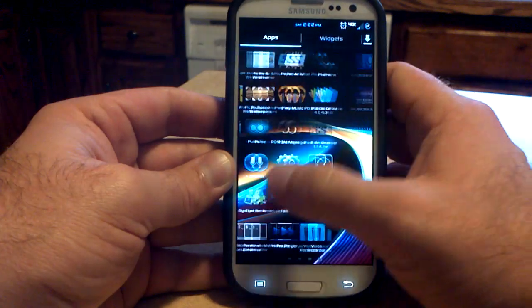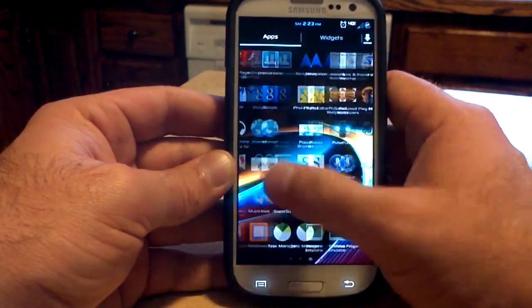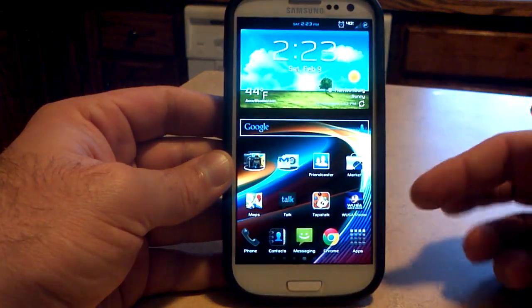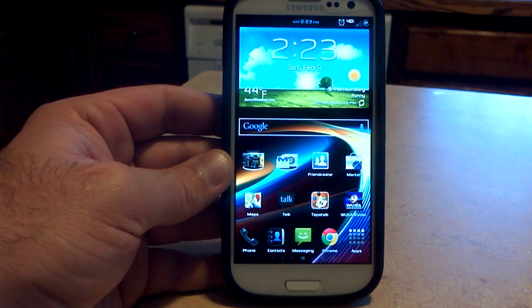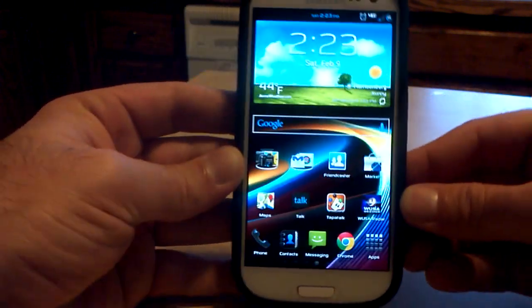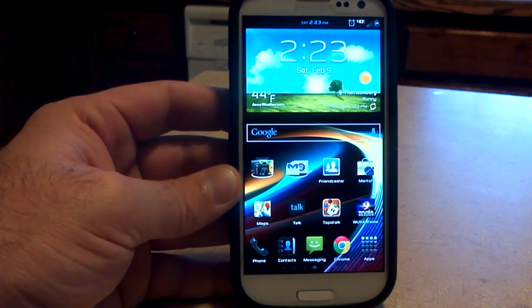Okay. This is what the app drawer looks like here. It's very quick, very smooth. That's one thing I like about Darthstalker, it's a very smooth ROM. I haven't had any lag problems whatsoever using the stock TouchWiz 5x5 launcher here that comes with it. You can see theming here on the apps button, and it just makes them a little bit shinier and stuff. So that's kind of an overview of the Darthstalker X by Jovi23.